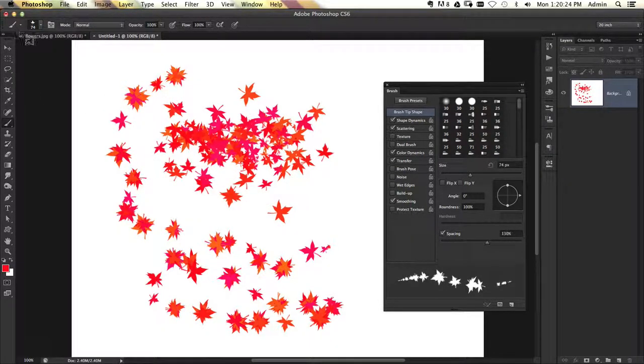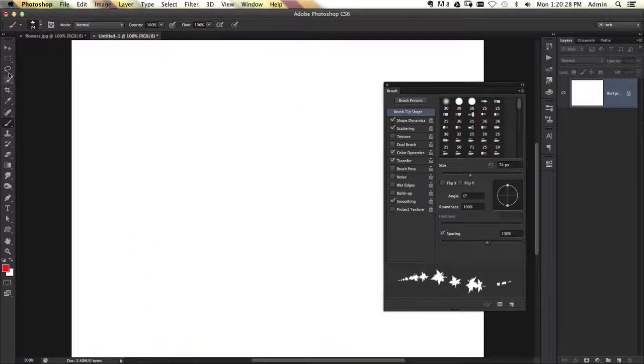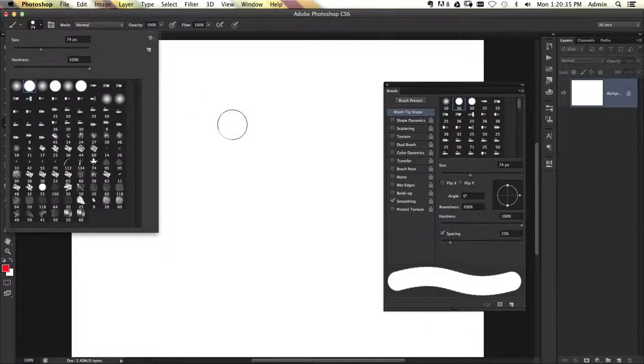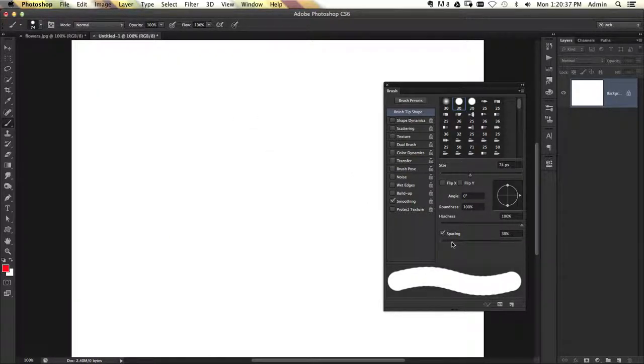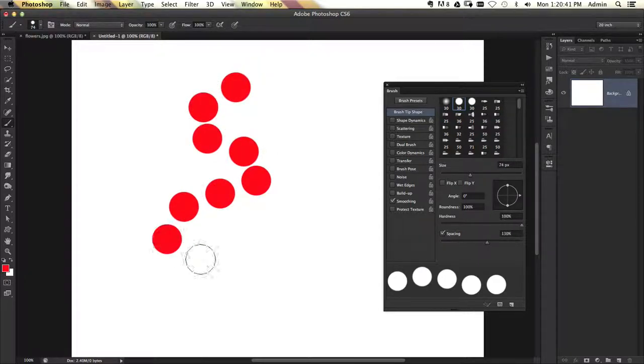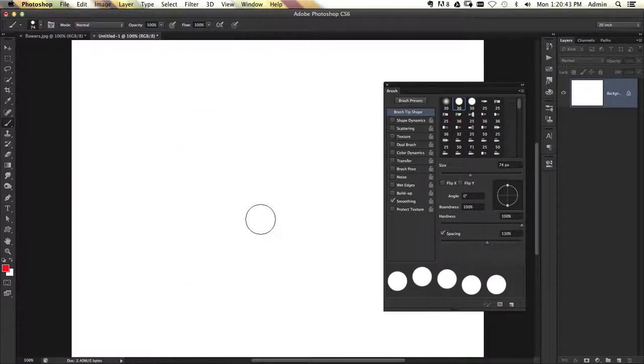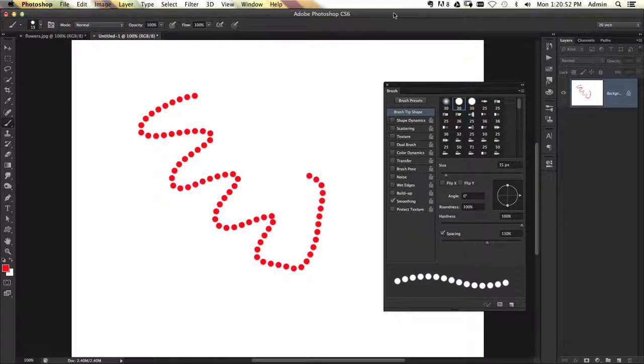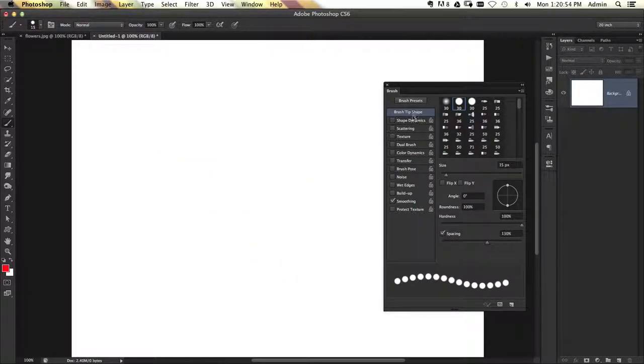Even if I were to choose Command Delete here and fill with white, I'm going to go back up and grab a normal paintbrush from my paintbrush settings, and you'll see that there are some spacing issues. If I wanted to drag my spacing out, I can create a brush that will give me kind of a dotted line here. I'm scaling down the size of my brush with the brackets next to the P on the keyboard, so I can paint with a brush like this. I can also go in and change some of my settings.